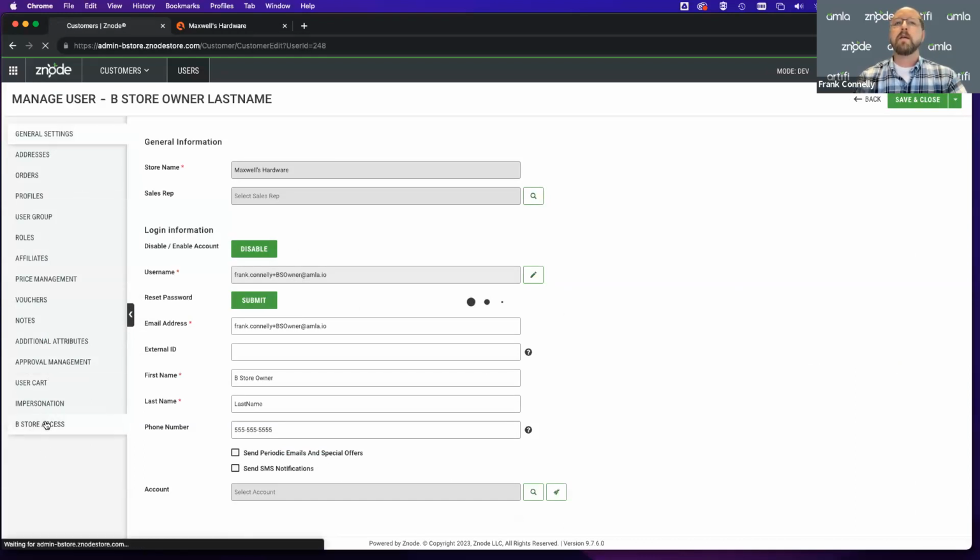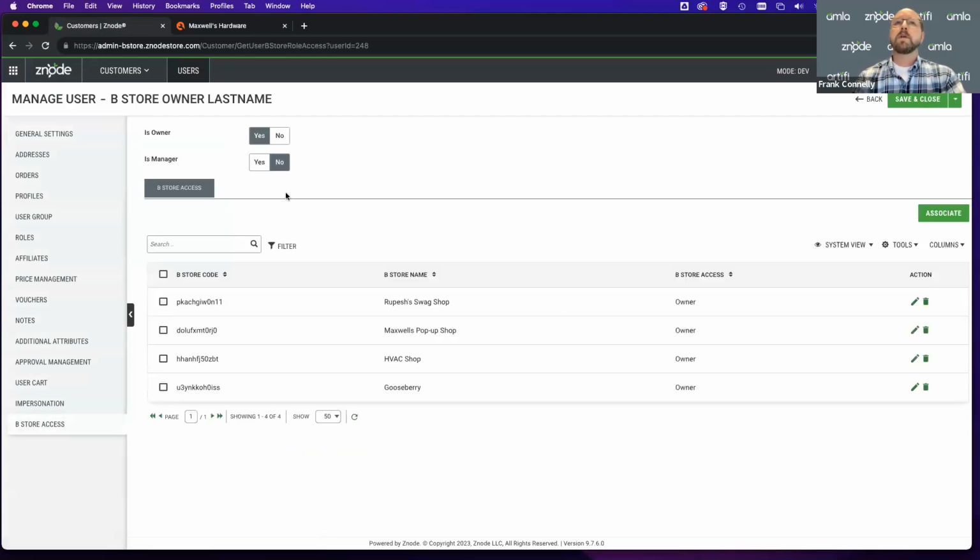So we've added some access levels here, and you can say whether the user is going to be an owner or a manager or both. And this will allow them to either manage the stores, and if you're an owner, you can launch one or many stores utilizing the self-service app, which I'll show you in a minute.